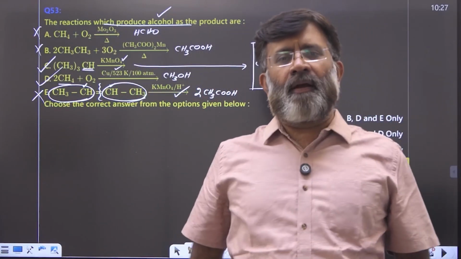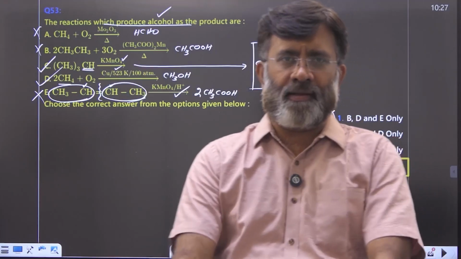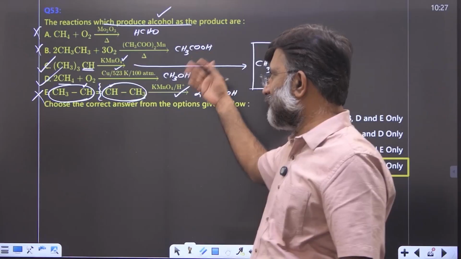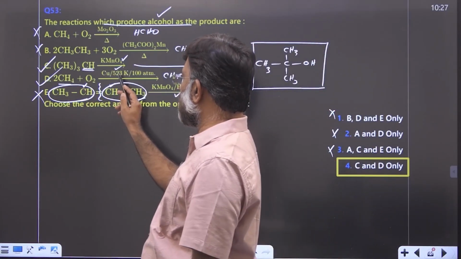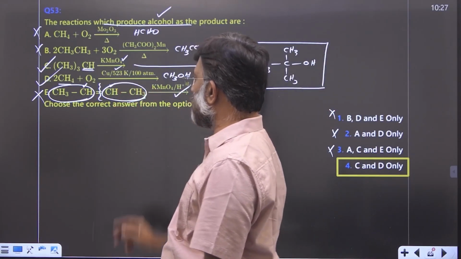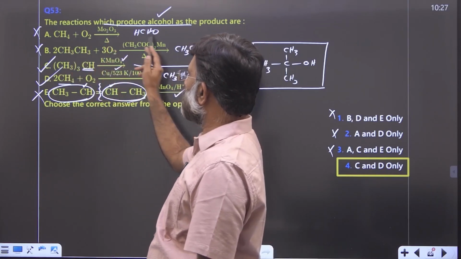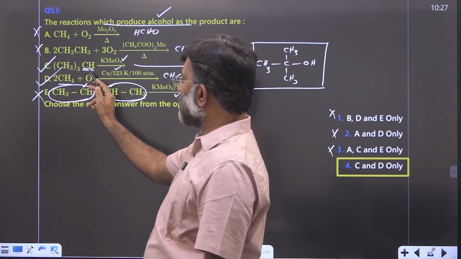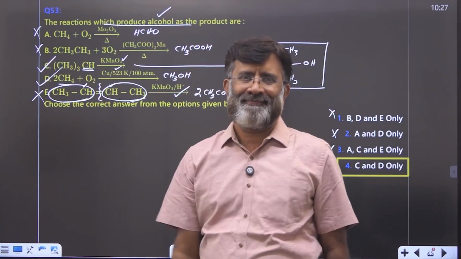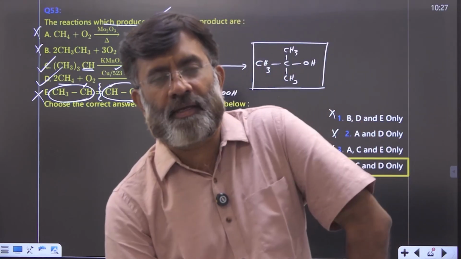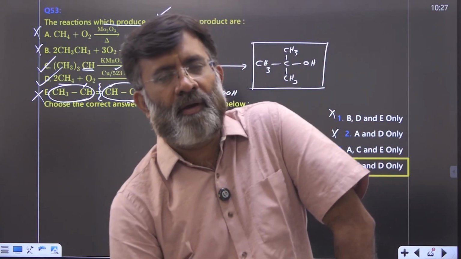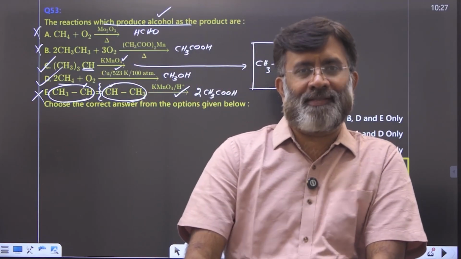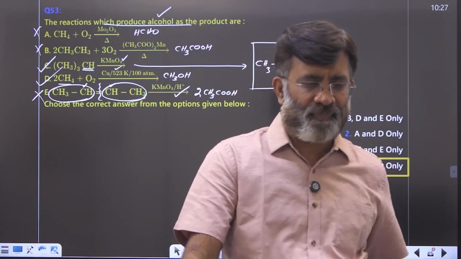A question from controlled oxidation reaction of alkanes. Again, those 4 reactions: methane with the copper catalyst, 523 Kelvin, 100 atm, you get methanol; methane with molybdenum oxide, methanal; ethane with manganese acetate, ethanoic acid; and alkane with tertiary hydrogen, you get alcohol. These are the 4 controlled oxidation reactions we learned in the textbook. Chapter is hydrocarbon, portion is alkane, preparation, properties, chemical reactions. Okay. Next.